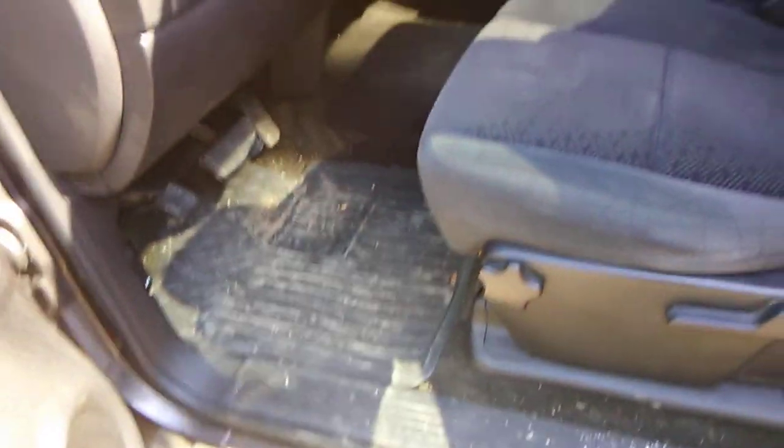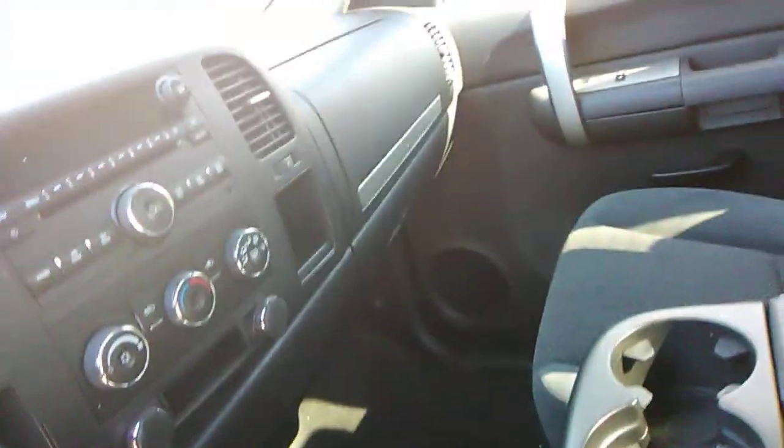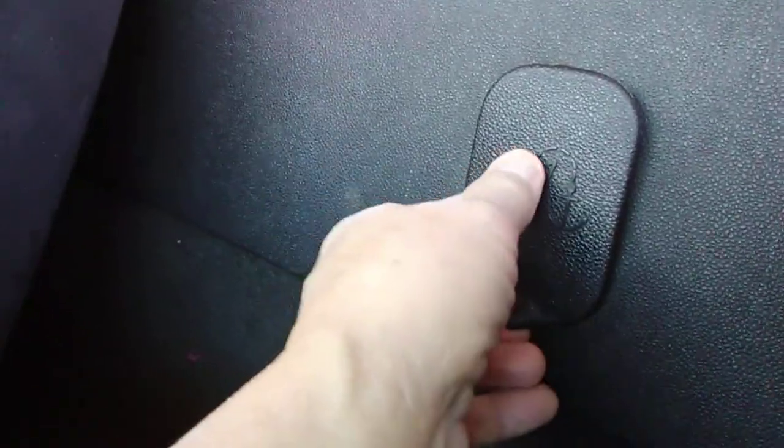Anyway, as I said, it's pretty dirty, but he lives out in the country kinda, and it's to be expected when you drive something back and forth to work all the time. But my wife and I are real happy to have it. And hey, I don't know what this is. Oh, it's to anchor your kid or somebody in the... Oh, okay, I get it. Maybe I can get that. I don't know, I'll wind up breaking something. I'm just going to leave it alone.